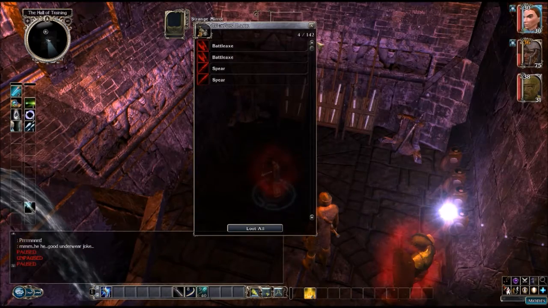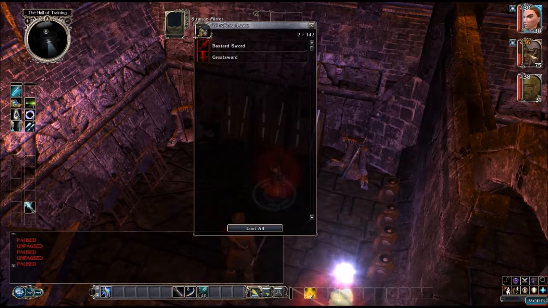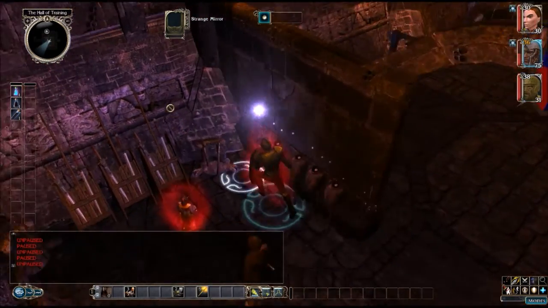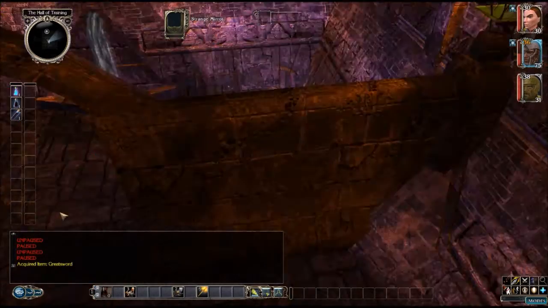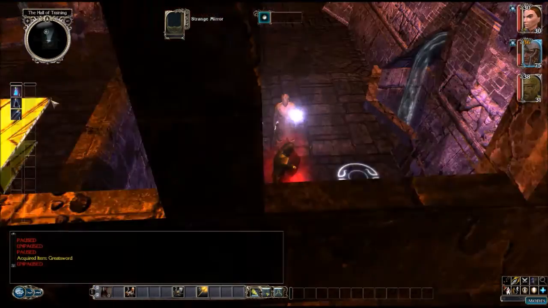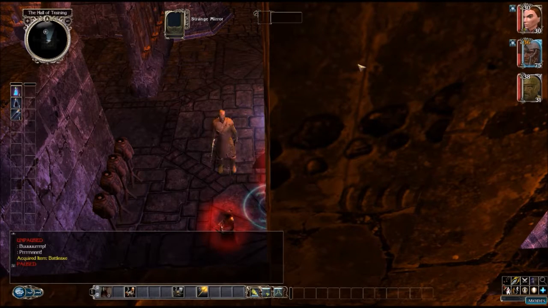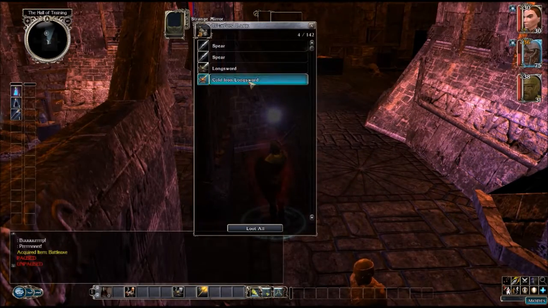Okay, so I have weapon racks. Battle axe, no. Bastard sword, great sword. Okay, well, what does he want? Take the great sword. We'll leave the bastard sword there. Anything from here you want, buddy? Perhaps a battle axe? No armor. Oh, something here though. What's that? A cold iron longsword.